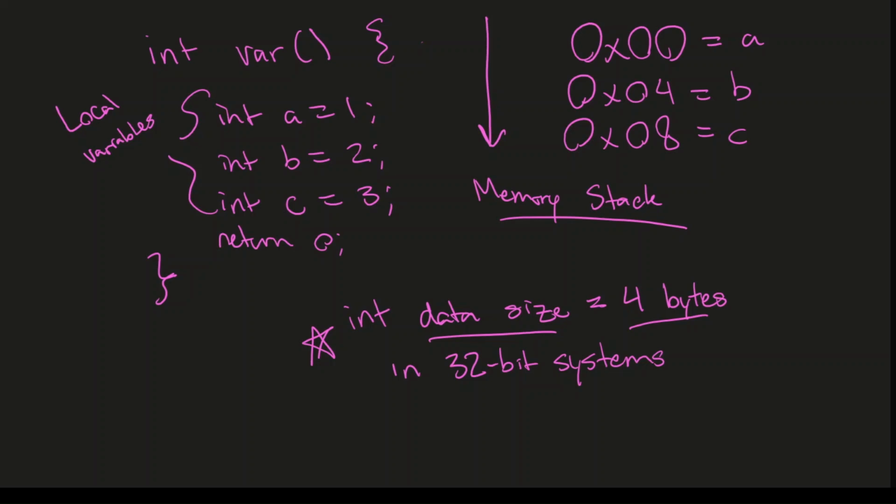But since it is a FILO structure, and A is the first thing to be set, we will be setting A to index 0, and then B at index 4, since they're each 4 bytes, and then C at index 8. Now this will have some very important things that happen in the future, specifically whenever we get to buffer overflows. And so make sure you watch this video before you watch buffer overflows.